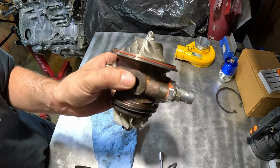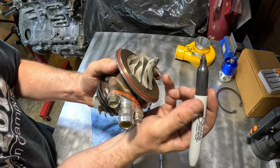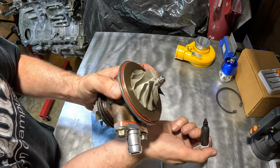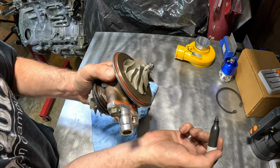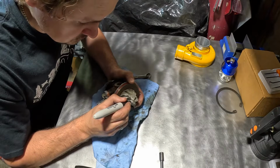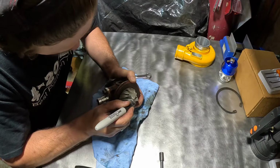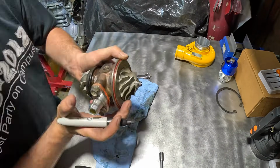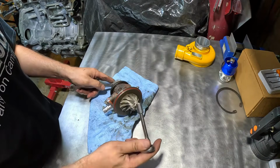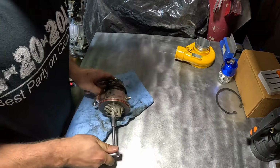The first thing you want to do before you take off your top nut is mark the blades, the nut, and the top of the shaft stem, so they're all in one line. The reason to mark all these so they align is because the turbos come precision balanced from the factory. So you want to get it back to this alignment to reduce any chances of excessive wear on the turbo.